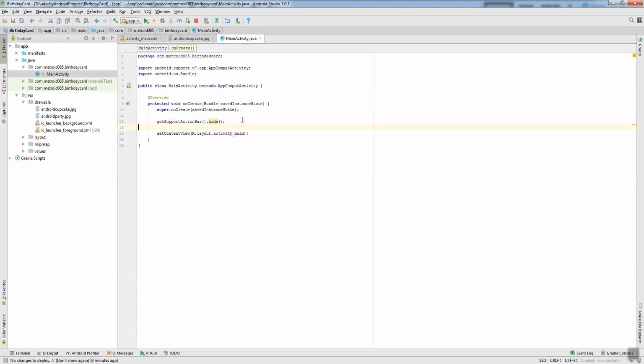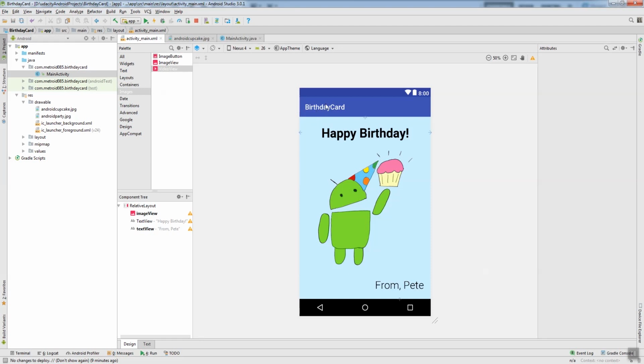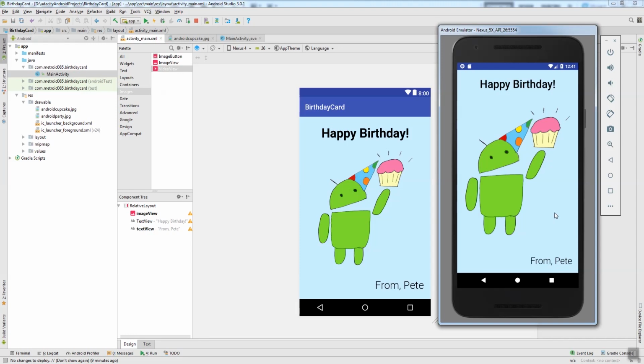And this is a trick I found just by searching Google for Android hide action bar. It's useful to know that this is called the action bar. Anyway, that's my final result.